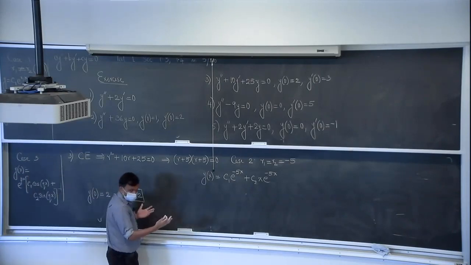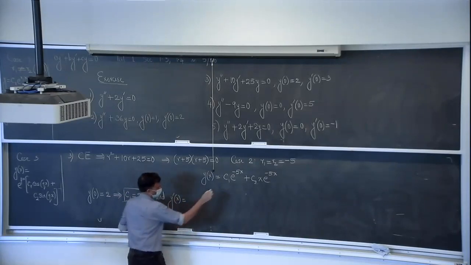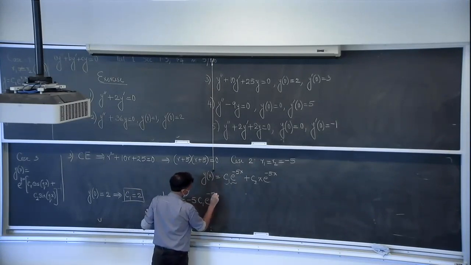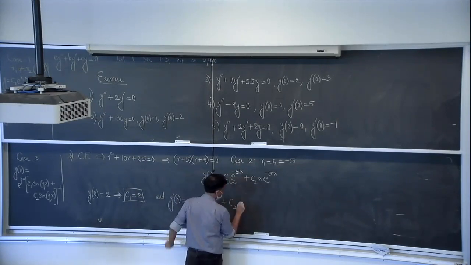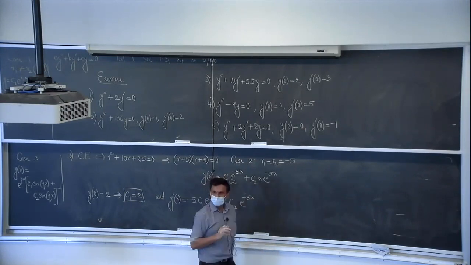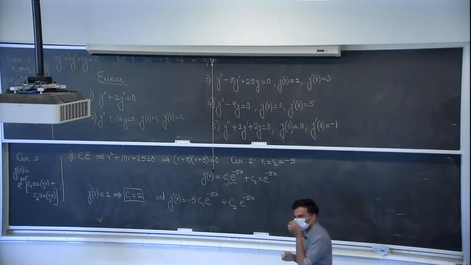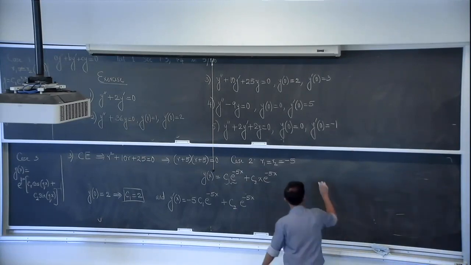And you need to find y prime. So the derivative of the first term would be -5 C1 e to the power of -5x plus C2 times the derivative of x, which is 1, and it's e to the power of -5x. Do you see anything wrong? Let me see. What do you call that rule? Product rule. Okay.